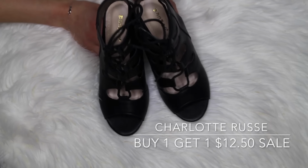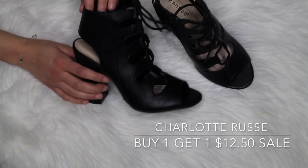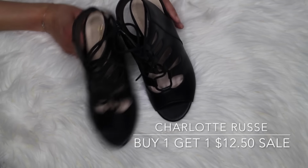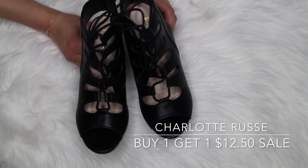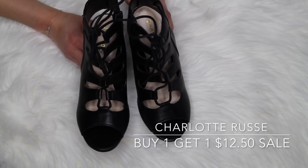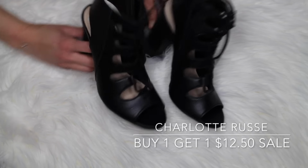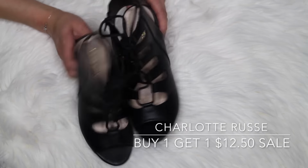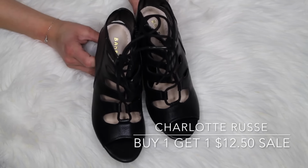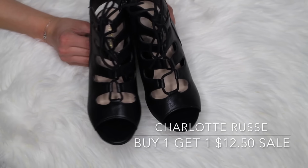So the next pair of shoes that I got, you guys, were these black little shoes. I love these. They have this super chunky heel and the little cutout on the back. They look so cute on, and I really, really like them. These I purchased specifically for work just because I like to wear heels sometimes for work, but when I'm showing houses all day long, some heels are just not practical. These are definitely super comfortable, and I think I could last all day in them. So I love that I could get a classic dressy, high fashion look with these without having to put my feet through so much pain.